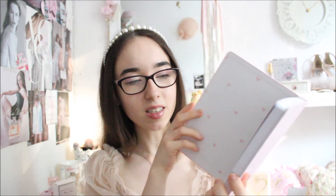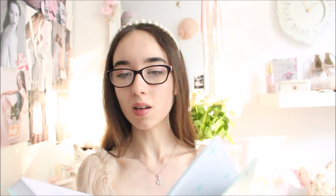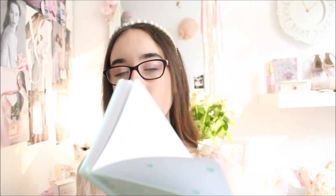The last two items are notebooks. The first is a plain light pink notebook that says 'A place for your dreams until they come true' with little hearts on the inside — really cute. From the same company I got this travel journal called 'Take Me Away Travel Journal' with an Eiffel Tower on the cover. Inside there's a page for trip basics, a section to talk about food and sites you saw, and the last page is always favorite moments. I can't wait to fill it in with future trips.